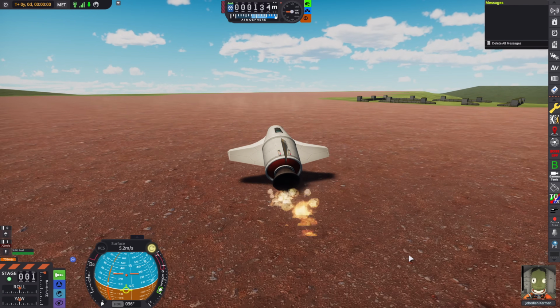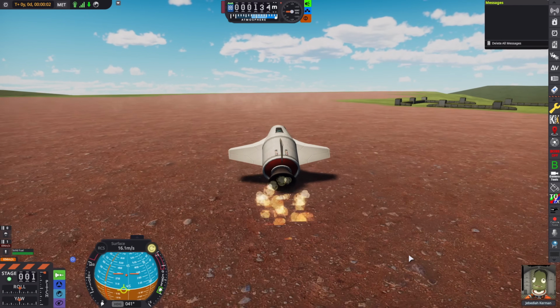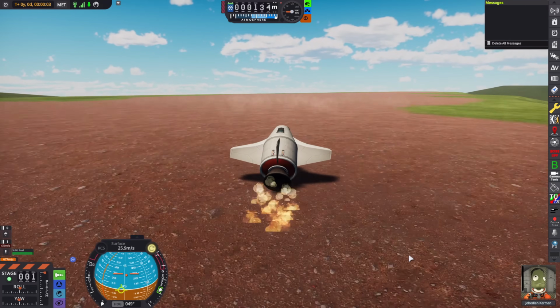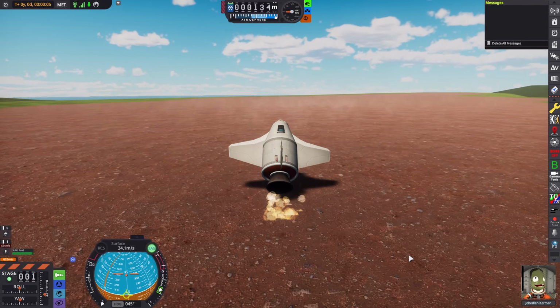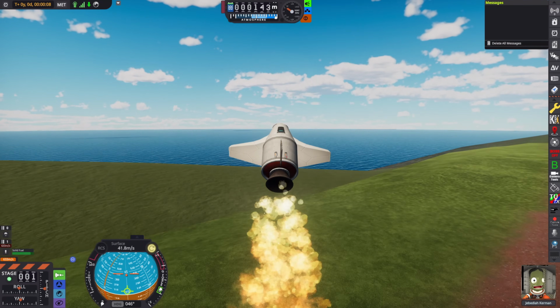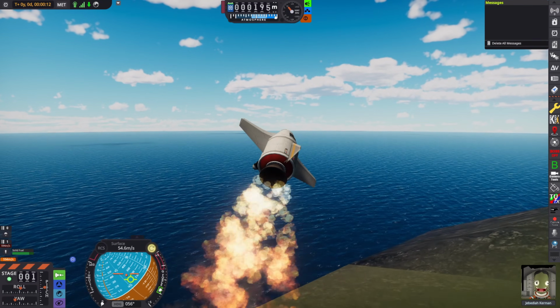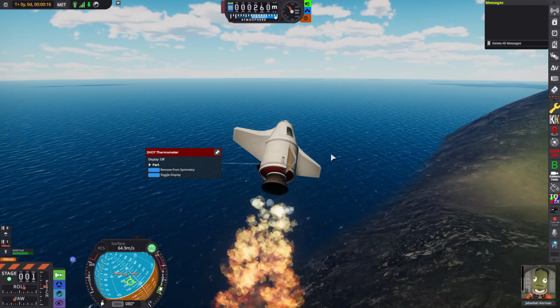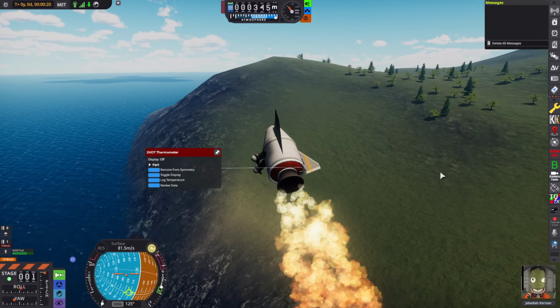But now we're going to take it off, now that we gathered all of this, and try to get either some science from the mountain above the island runway, or from the waters out here yet again, but this time with our thermometer and stuff. So we take off just the same as usual, except this time we've got a little bit more lift, and we start doing some science immediately.